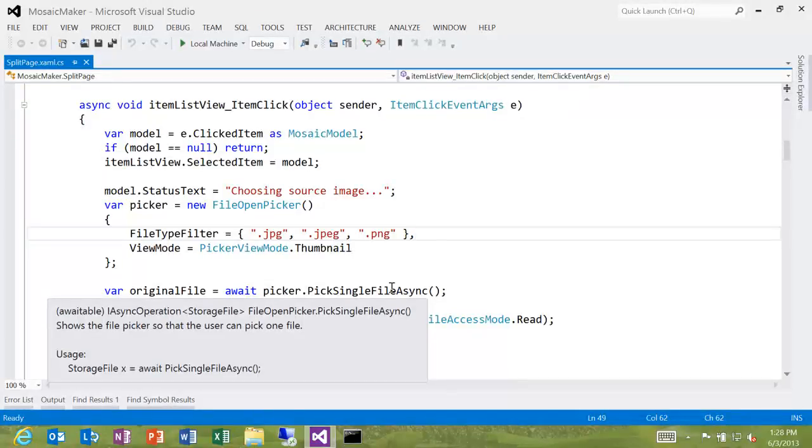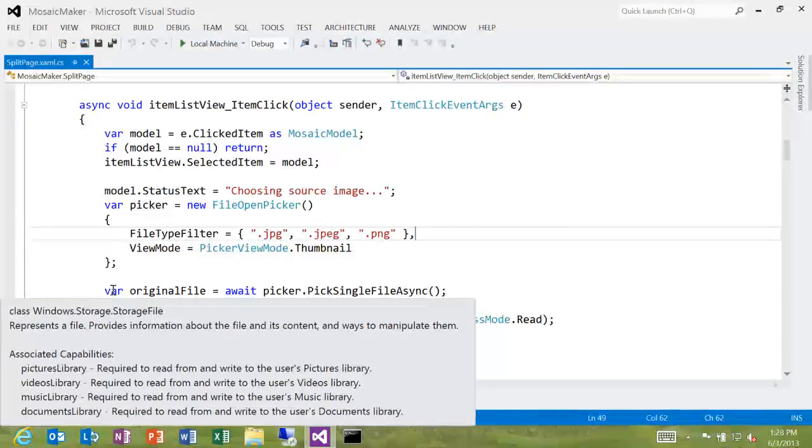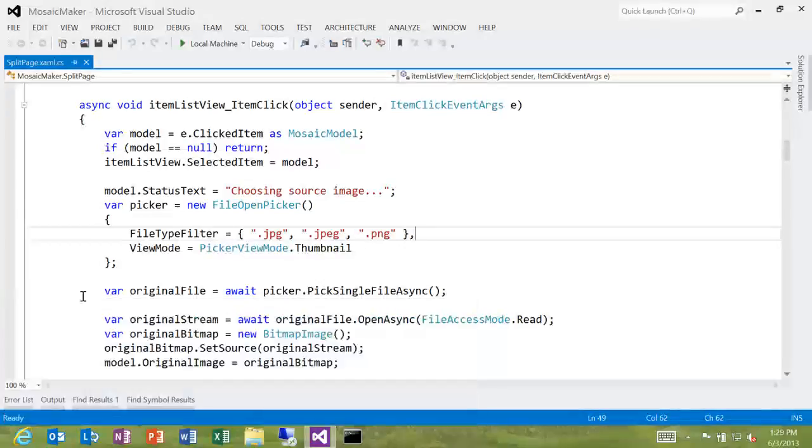In this case, you see the return type is AsyncOperation of StorageFile. And so AsyncOperation is the Windows Runtime's future type for an operation that returns a value. And so in this case, the logical return type that it's going to give me back is a StorageFile. And you see here, I'm using this new await keyword, and what pops out the other end is a StorageFile. And so I'm calling this API, I'm awaiting it, and then out the other end I actually get my value. And so what does it actually mean?